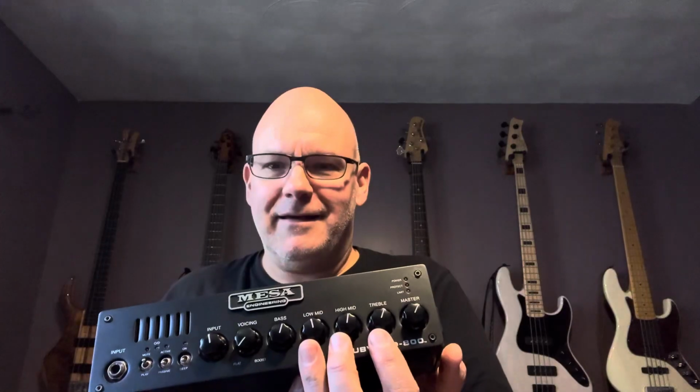The mid controls are just dialed in exactly right. Very often I'd rather bring this one because it's just plug and play. There are times when I want to dial in a real specific frequency, but most of the time the high mid and the low mid get it. The high mid can sound annoying by itself, but when you're playing and you can't hear the bass, sometimes what you need to do is goose the high mids just a little bit. Sometimes you can use the voicing control, which starts right about there. Then you're scooping mids a little bit, and it does more than just scoop mids. It moves stuff around. You have to experiment with it. It's very useful. You can use the whole range of this thing.